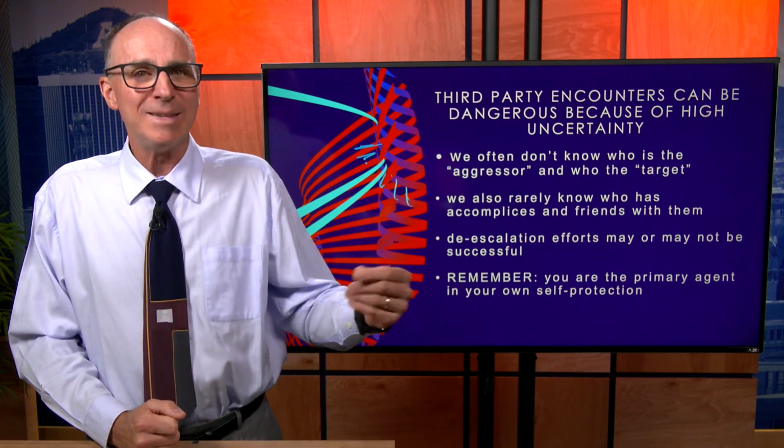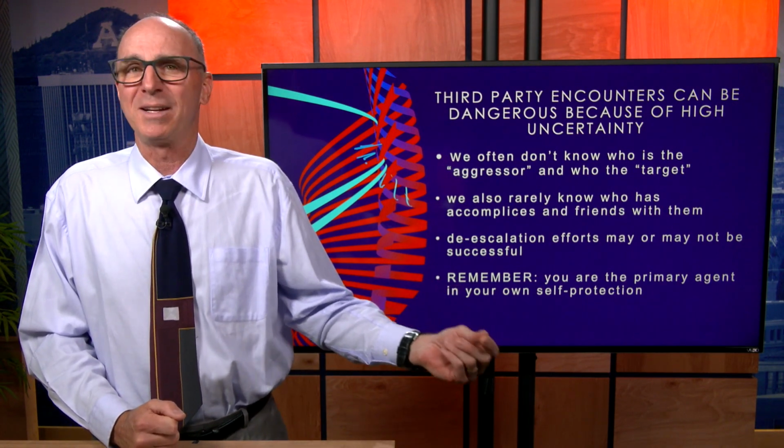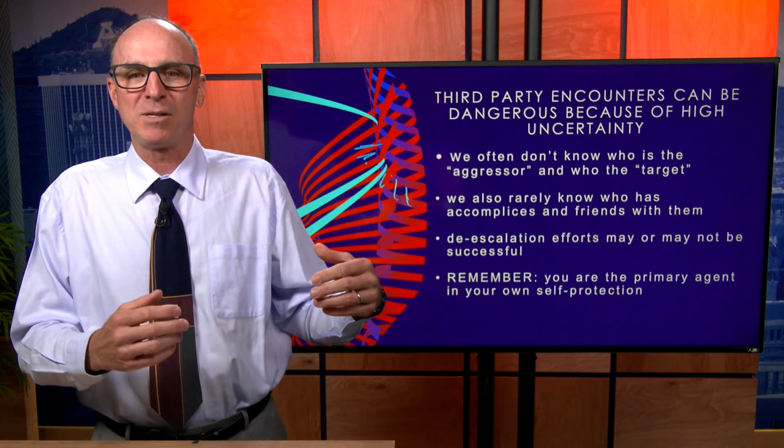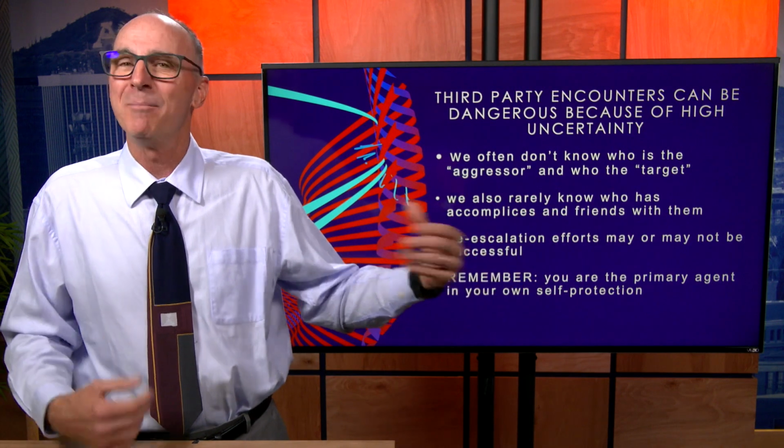Number one, when we see two people fighting, whether it's verbally or physically, we often don't really know who the aggressor or who the target is, who started it, that kind of thing. What happened before we came on the scene? You could see something where it looks like one person's clearly aggressing toward another person, that one person needs to be stopped. But what you maybe didn't see is that for the 5 minutes before, it was the exact opposite. So you might be seeing someone's reaction and you think that they're the primary aggressor, but in fact they're actually defending themselves against someone who aggressed against them, but we didn't see that because we came on the scene with it in mid-progress.